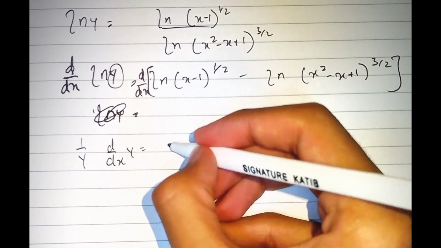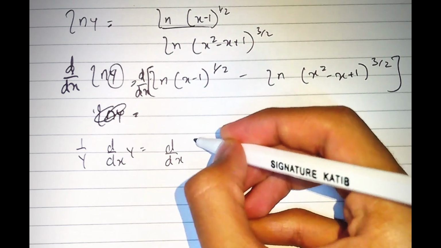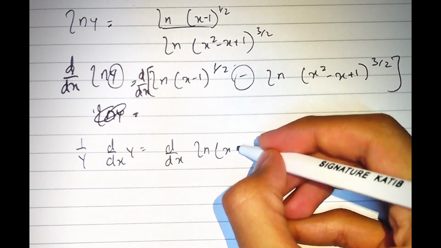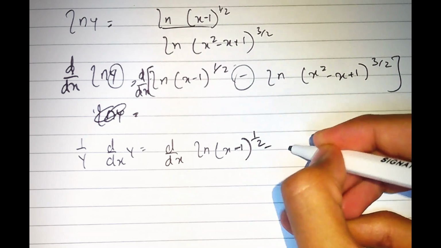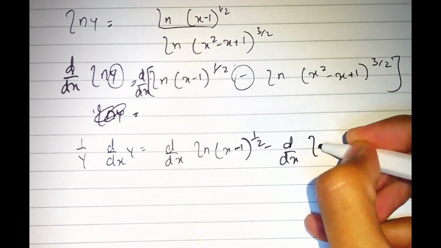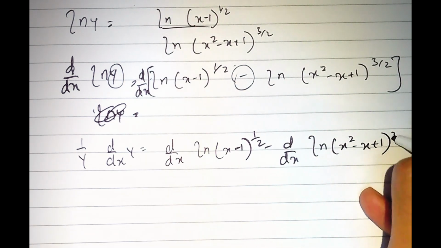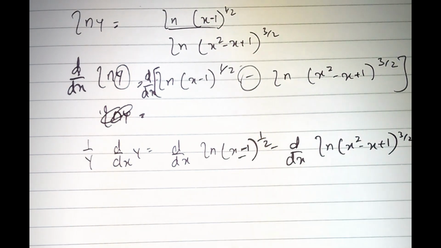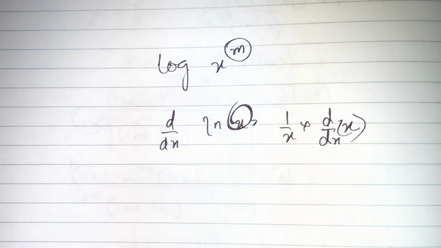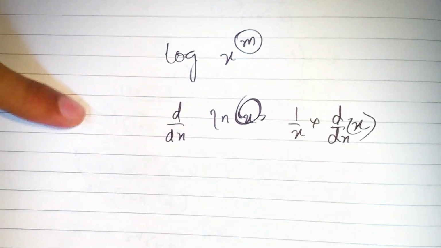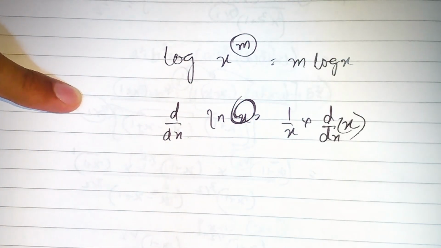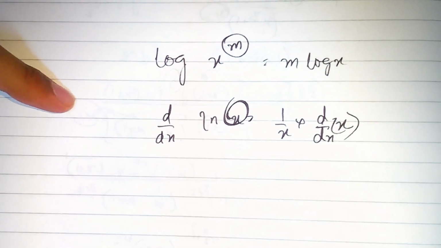Now we can simply separate the differentials on both sides of this thing because it is being subtracted. So natural log of x minus 1 power 1 by 2, minus derivative of log of, and then another formula. Okay, so we have log something with a power, so we can use log x power m. When we have log x power m, we can actually write m log x. So the exponent will be separated in the case of log.